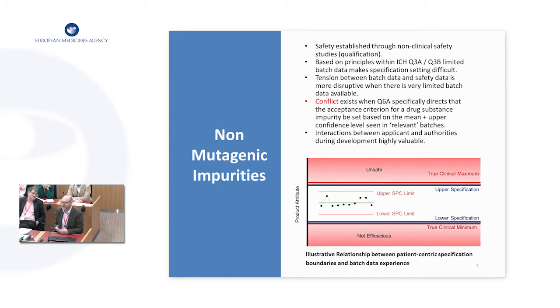The diagram I put on here is from a paper that ISPE have just recently published that looks at the whole issue of clinically relevant specifications. What is articulated here is the kind of thing that you might apply to an assay, or maybe even a measurement like particle size. There you can relate it to a critical quality attribute and relate that through to dissolution and actual clinical performance. But it's a little bit more difficult, particularly when you're talking about, as I'm primarily talking about here, non-mutagenic impurities. For a start, you don't have that lower specification. It's really the upper end that we're talking about here.